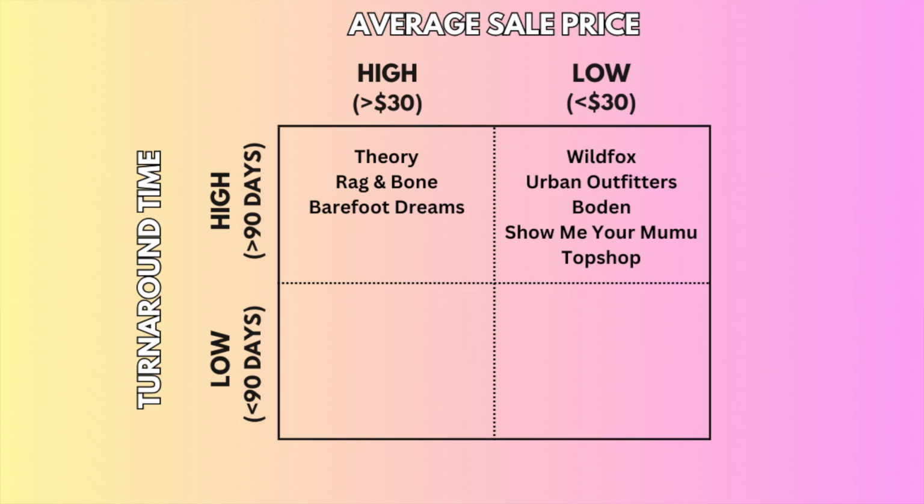Next on this list is Barefoot Dreams. And this brand is sold at Nordstrom. I don't know where else it's sold, but I know I have seen it at Nordstrom, and it is a pretty high retail price, anywhere between $100 and $200. It's a very luxurious loungewear kind of a brand, but I do know that when I pick it up, it might not be a very fast flip, but the material on those robes and cardigans is very nice, and when you feel it when you're thrifting, you can just tell immediately that it's something a little bit nicer. So if you come across this brand, I would make sure it's in good condition, but it's a brand that can definitely do well and flip for a pretty good price.